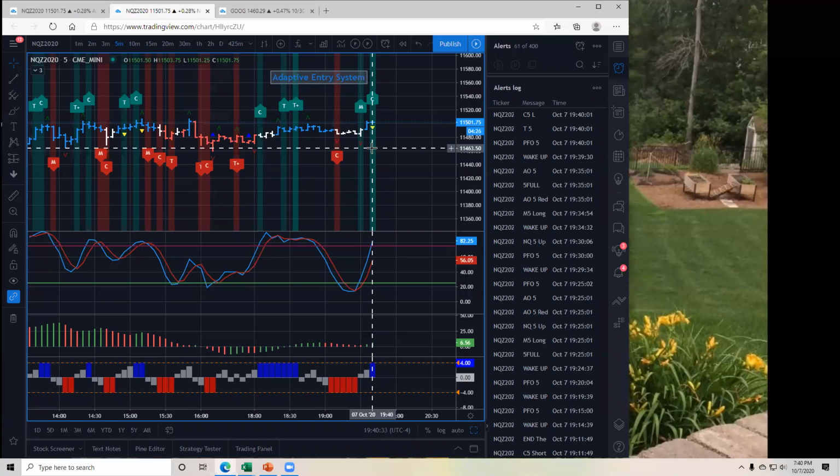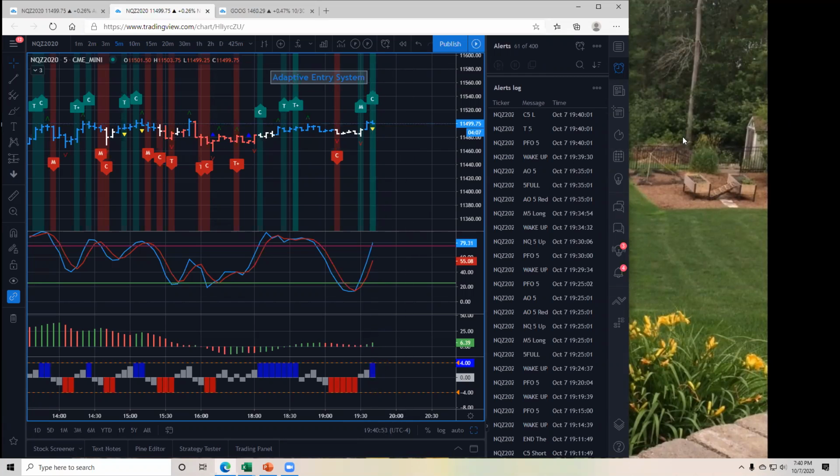We knew that was highly likely, so we would have been prepared. Like Erin said, she would have had her dome adjusted, anticipating a long signal. We knew it was going to be a long signal. We just had to wait for the bar to open. And as soon as that bar opens, we click and we enter the trade.